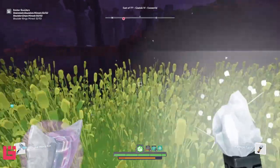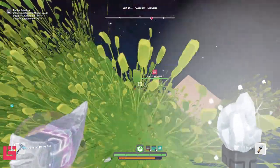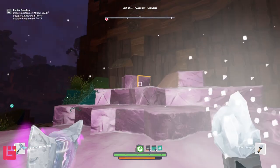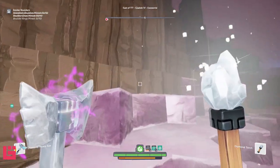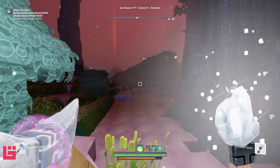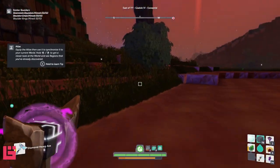Okay, listen. What's down, who? Oh, it's a hopper, he's stuck. Okay, I'm not even worried about him. Okay, I'm gonna come back through though, because I wanna hammer out some more of these rocks and do some more farming. But I just wanted to show you guys this exoplanet really quick. It's really cool. So, yeah.